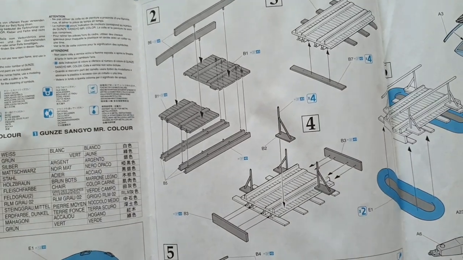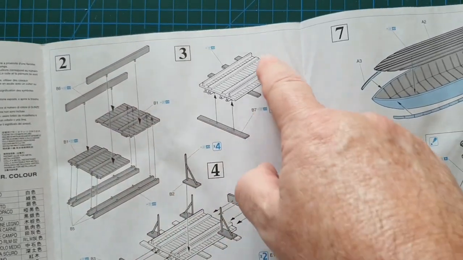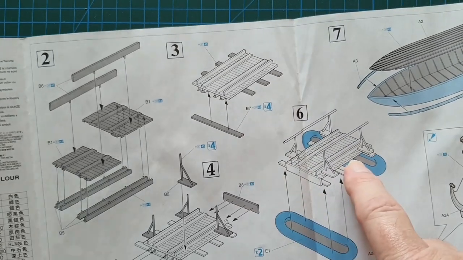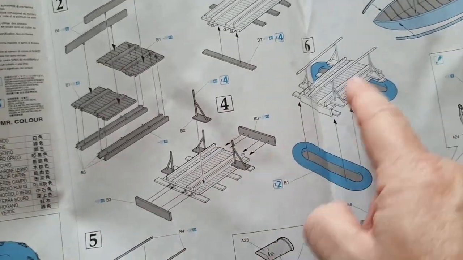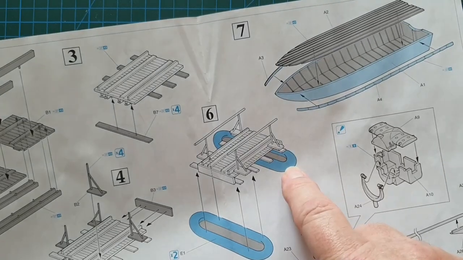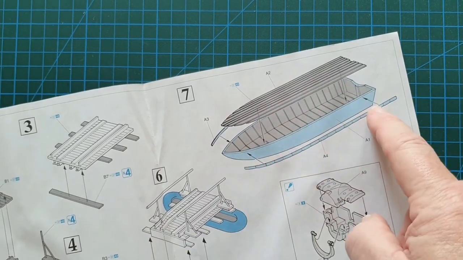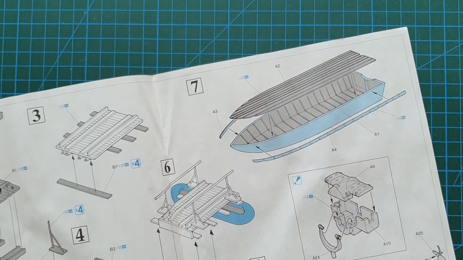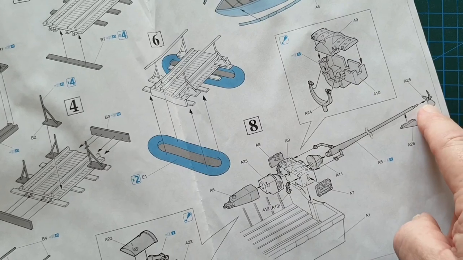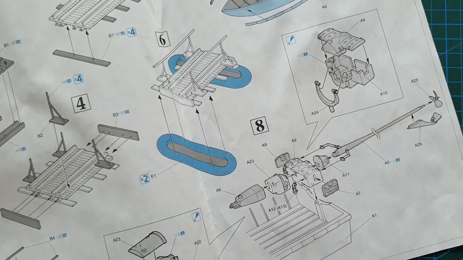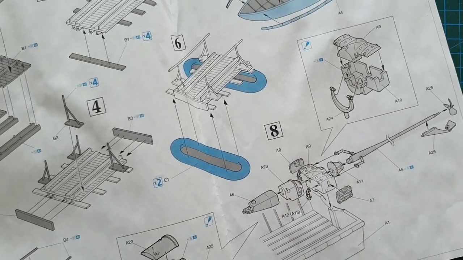Not much to it, simple construction. As you can see this is a fold out section so it does have your pontoon, your bottom parts that support on the rubber rafts. Then it skips around a bit so you've got one, two, three, four, five, six, seven, etc., here is six just showing you how the pontoon section goes on the rafts. Then you construct your stern boat, fairly straightforward, fairly easy construction. This is the motor propeller shaft, there are some good references on the interweb that show you the correct coloring of all these parts so I would definitely go for those.